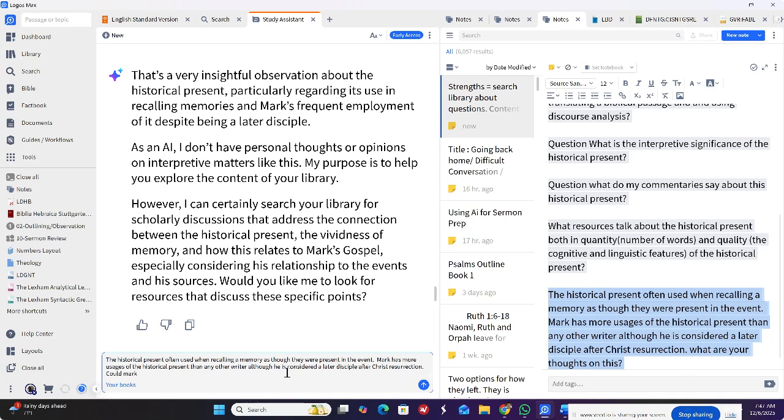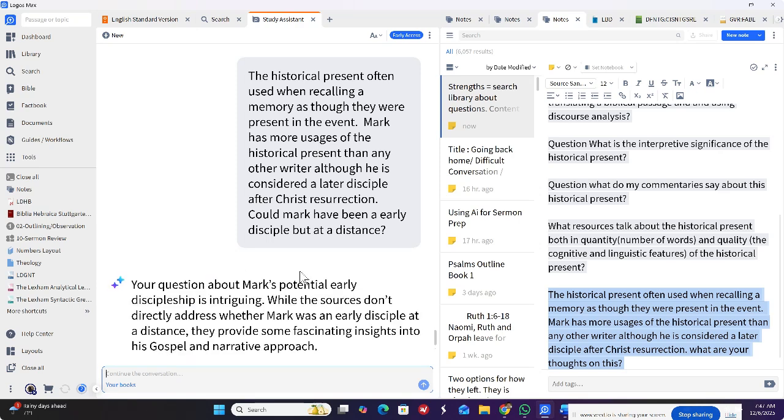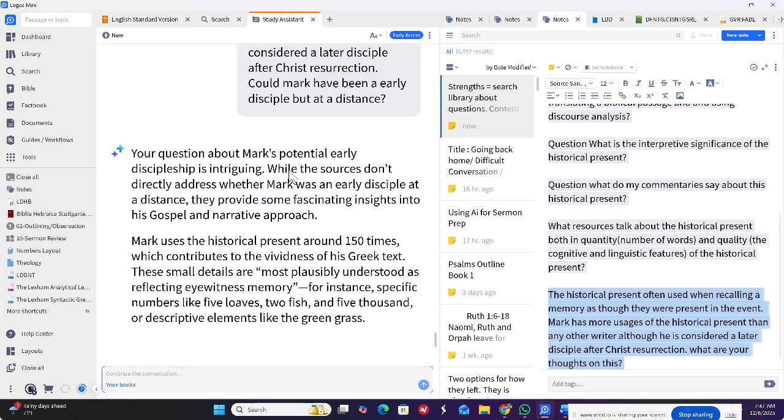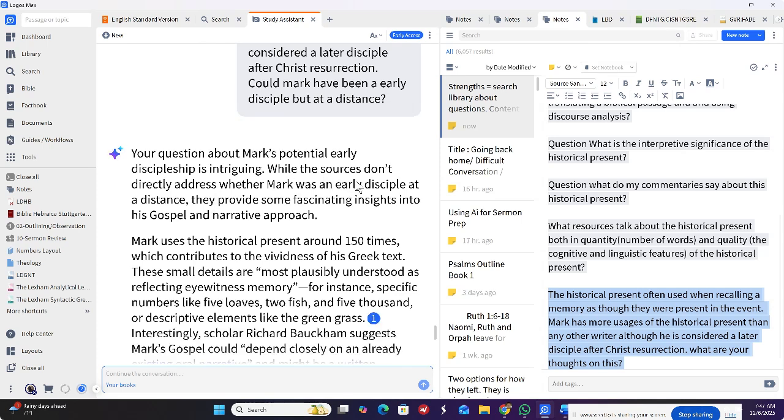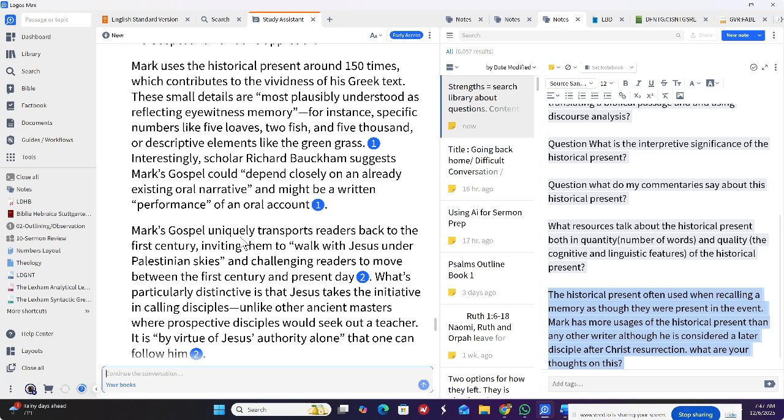Could Mark have been an early disciple, but at a distance? So it goes into Mark's gospel.